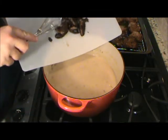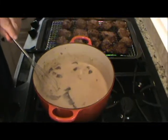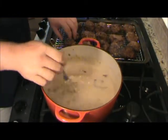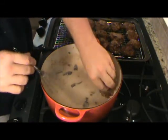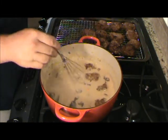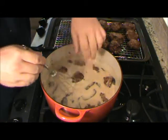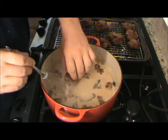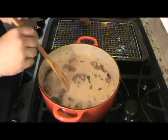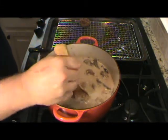I've got my meatballs — you can see them sitting right over here in the pan. Go ahead and start lowering these bad boys down in there. These are going to be good, I'm telling you. I tasted one of the meatballs and it was fantastic. Let me get these meatballs all done in there — I've got all my meatballs in the sauce now. I'm going to keep stirring like this every few minutes, keep it on about medium-low heat. I want it to simmer — sit here and simmer for about 20 or 30 minutes.